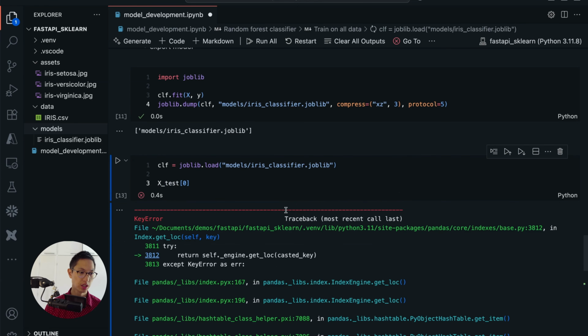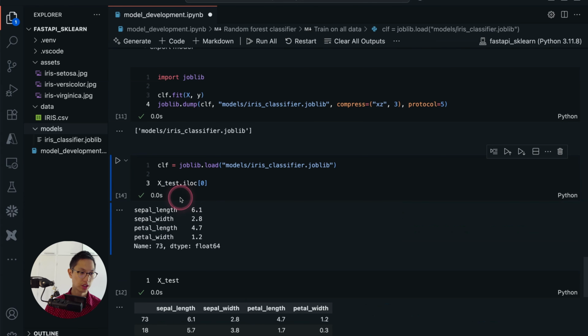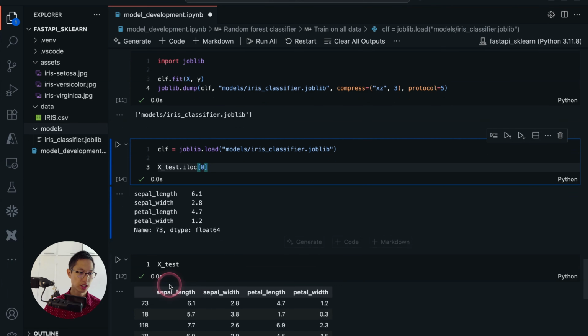Sample test data equals pd.DataFrame of this one. Then I'll take a look at this one. Yes, it looks like this, but we should have it .T actually. Yes, that's better. Then we can put in sample test data.